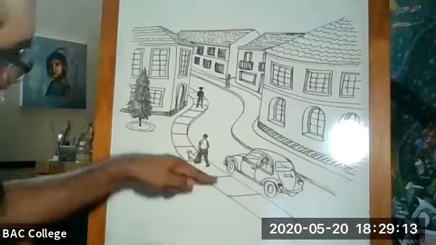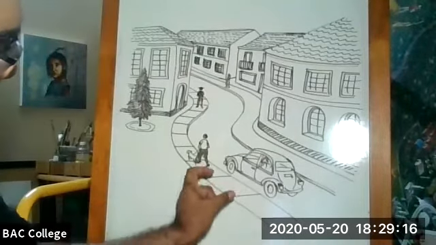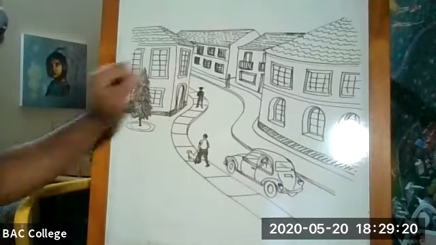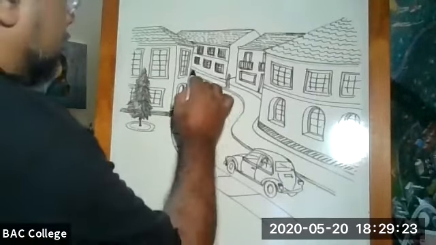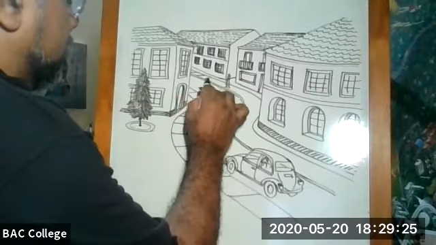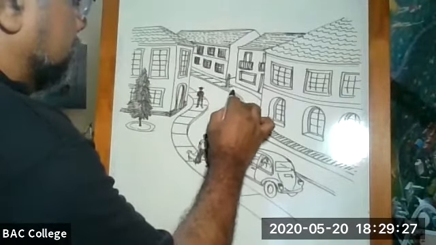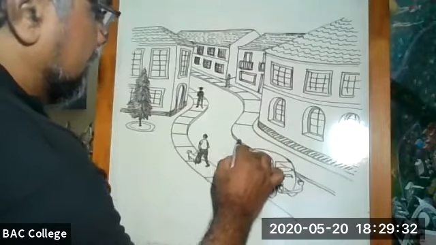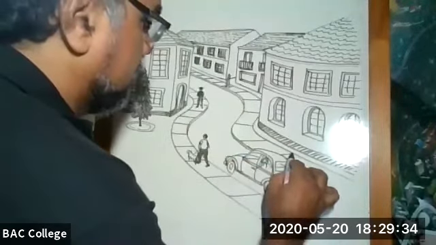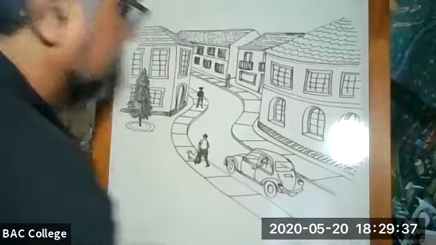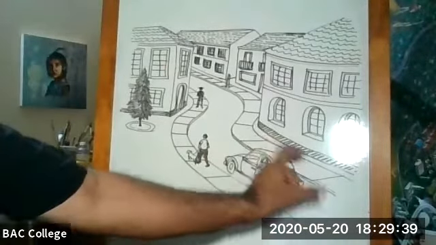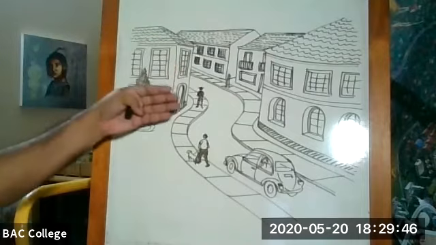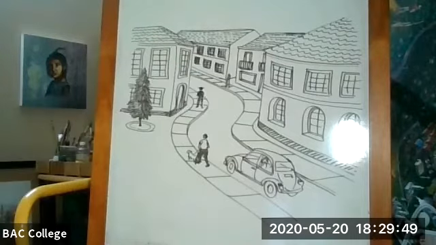Okay, so can you see as it comes closer to you, the gap gets bigger and bigger. As it goes further up, it gets smaller and narrower. And here also you draw the pavement, and as it comes closer to you, it should get a little bit broader. The gap between the two lines will get broader. So you can see that this is the building, this is the pavement, this is the road. So the distinction is very clear.